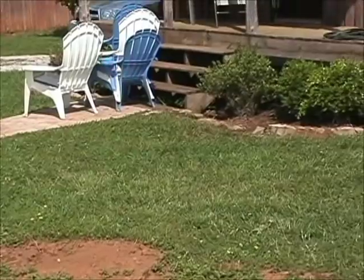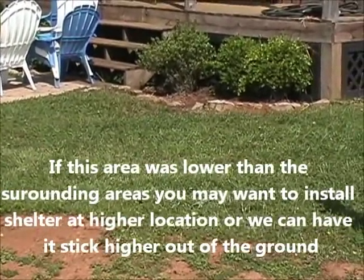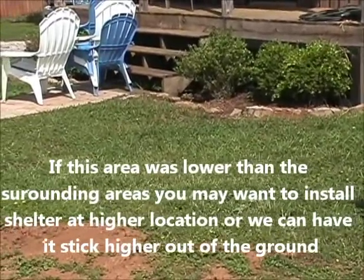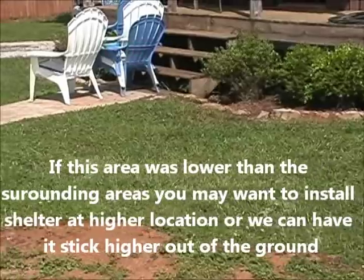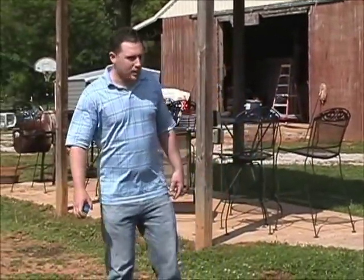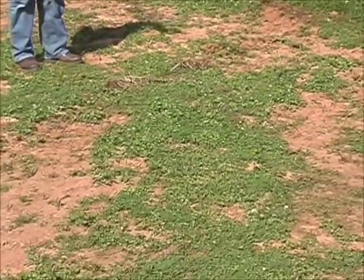So if your back door, your back patio, is a low-lying area, that is an exception where we would maybe want to go further out from your yard. If you have maybe a hill that's higher up that does not get wet, even if that ends up being another 20, 30 feet or 40 yards, if it has to be, because that area is going to be all saturated with water, then we'll go ahead and install it there.